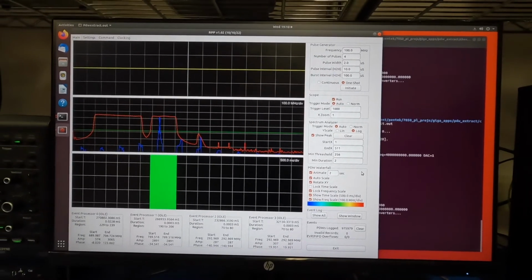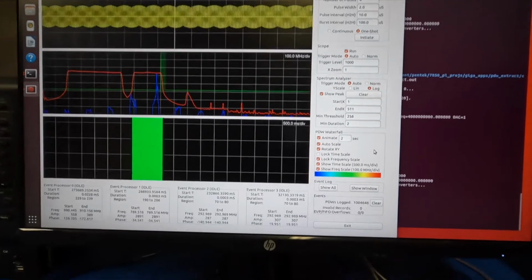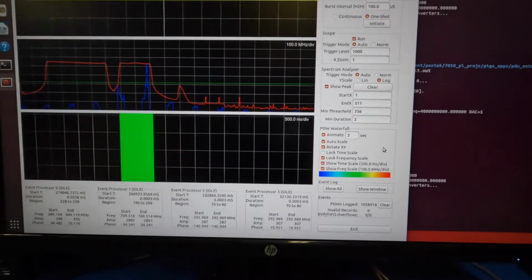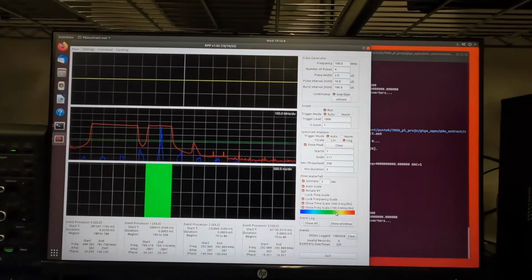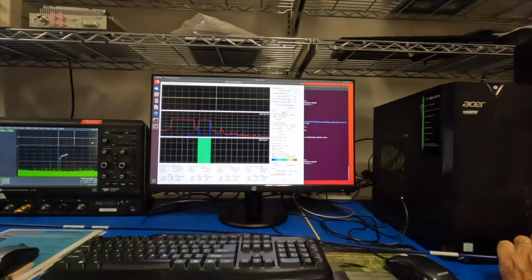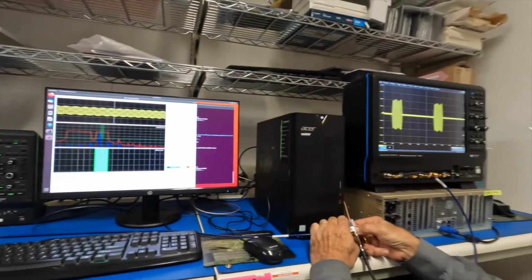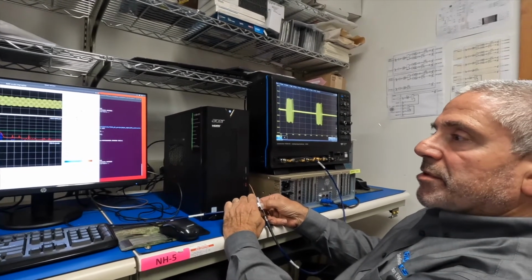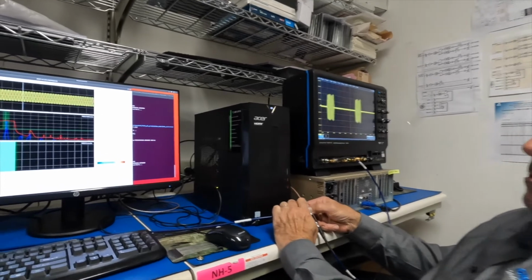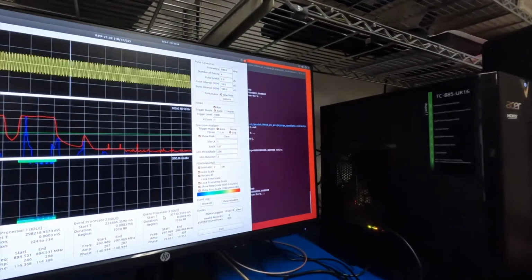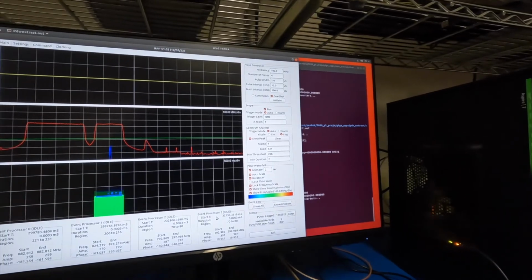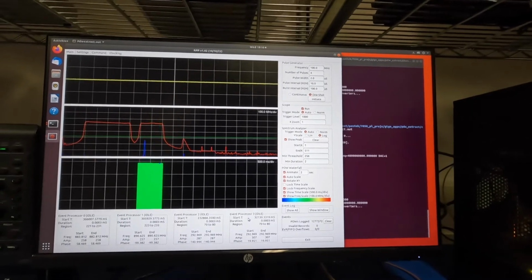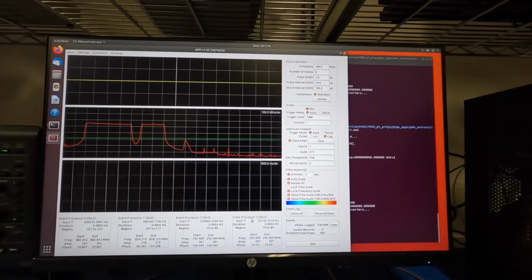There. And if you look at the rate at which the PDWs are being logged and generated, and just to show you too, I'm going to remove the signal, and you should see the amplitude, which is green in the mid color scale, should incrementally come down as I slowly disconnect the cable and drop the amplitude of the signal down. And we're gone. I can't really fine-tune it that much. But that's what it would look like. Okay, and we're off.